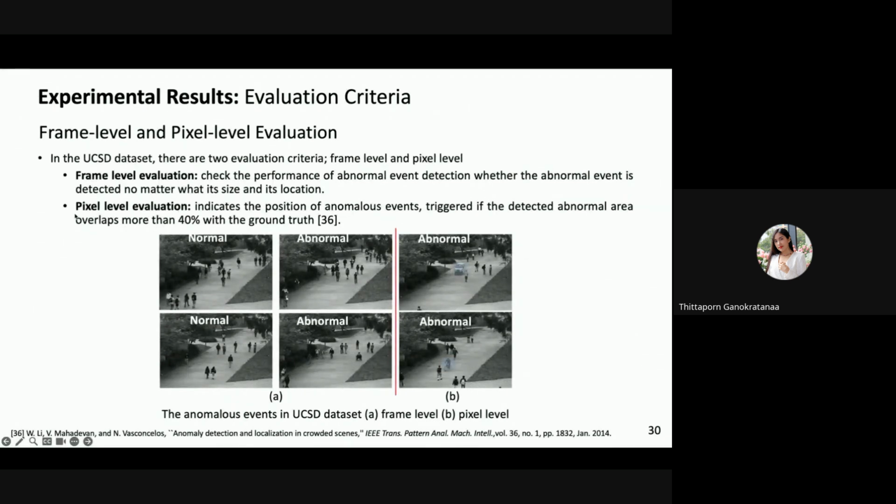But the pixel level evaluation indicates the position of anomalous events, and it is triggered if the detected abnormal area overlaps more than 40% with the ground truth. So the pixel level evaluation is much more challenging for evaluating the performance of the model.